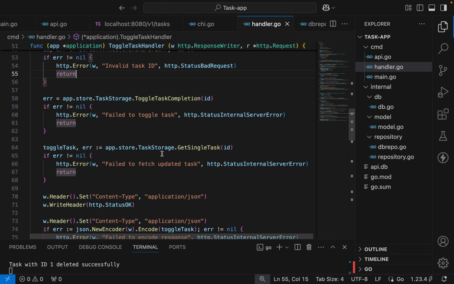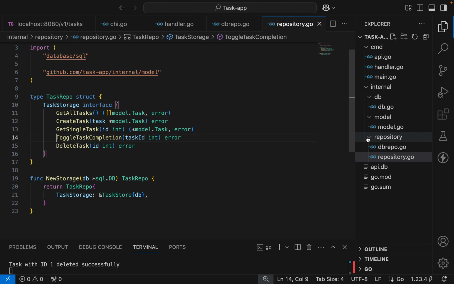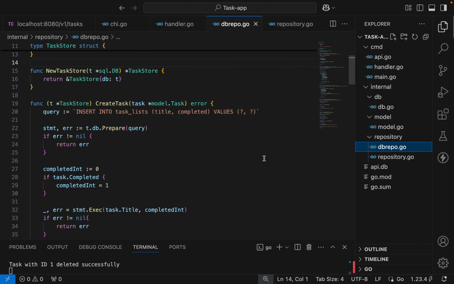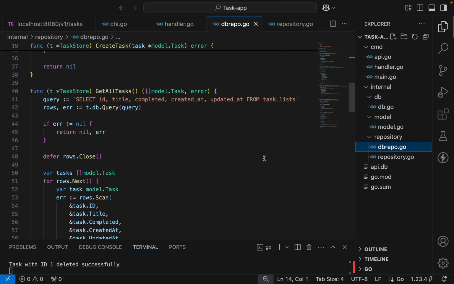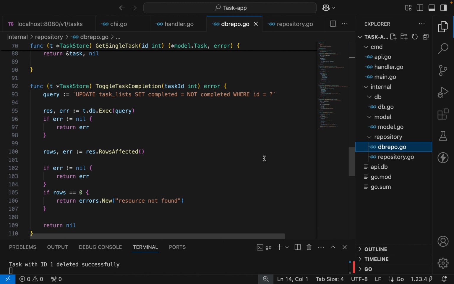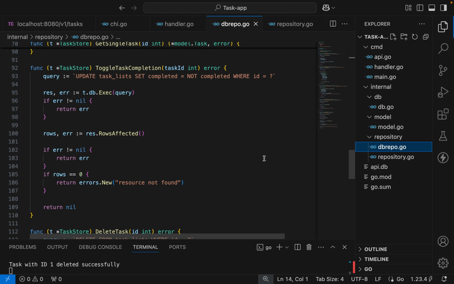So let's go and check this. Toggle task completion. You have to update task list set completed equals to not completed. Where is this? db dot exec.